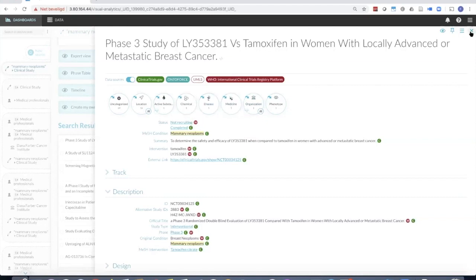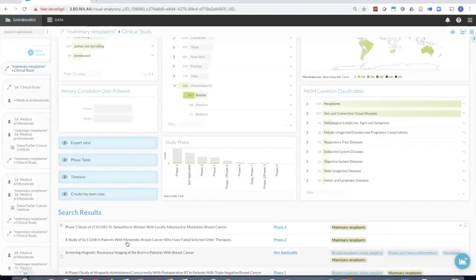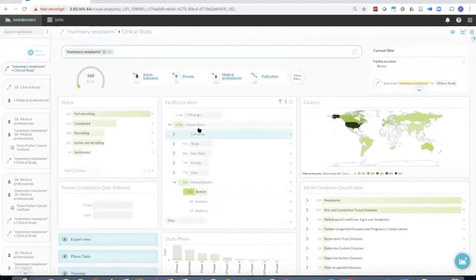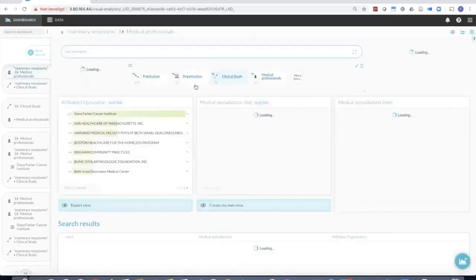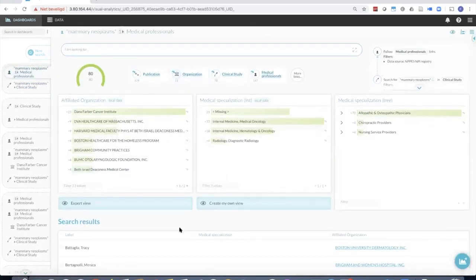What interests me more is that I would like to get an overview of these clinical studies which are related to mammary neoplasms. Who are the medical professionals that are involved in these clinical studies? When I click on medical professional, I get a list of all people that we retrieved from the national provider identification list, and it's still not complete, like I said, it's a subset, but it gives you at least a hint of the capabilities we have to filter.